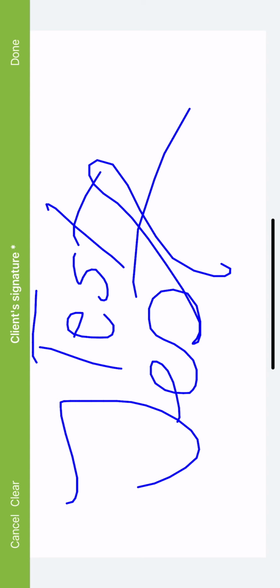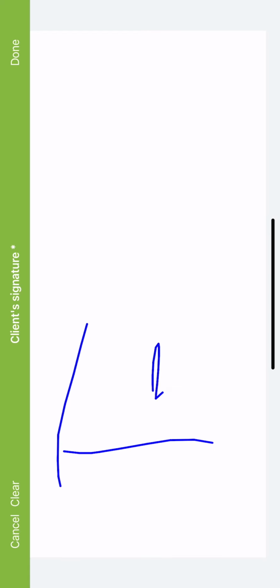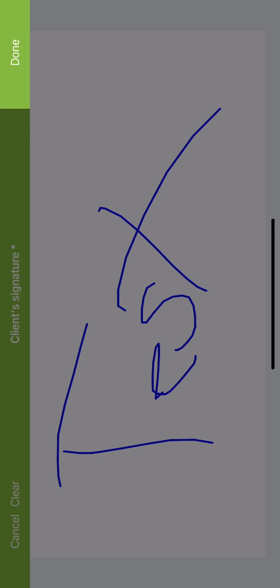Or if I had an error, or let's say I made a mistake spelling my name, you can always go to the top corner next to cancel. And this will be in the left corner, and you can select the one that says clear, and that'll cancel it out. And then you can just re-sign. So if there's an error, or you're in the middle of signing and maybe you drop your phone so you only half wrote your signature, whatever the reason may be, you can clear it out and then do your signature. Once that is done, in the top right corner, you will select done.